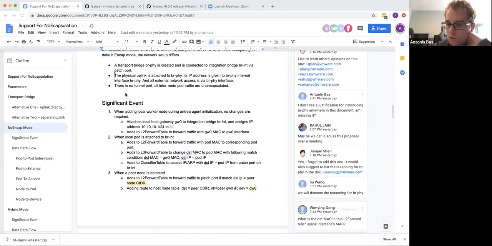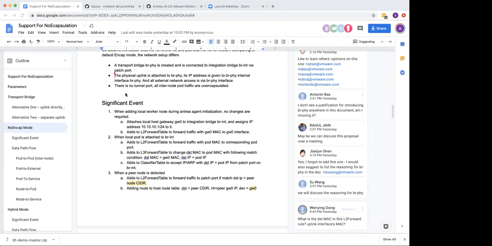Yeah, and are we still going to use a virtual MAC address for all the gateways? In this case, we don't have that one. What this means is that the ARPing will be done directly over the patch port and to the integration bridge, right?